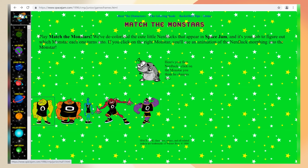I see an image. Let's hear if that has any information for us at all. Nerdlink graphic. Okay, so it just says nerd log and that it's a graphic. There are 5 nerd logs in the film, and they changed into the 5 monsters. Unfortunately, the alt text for this image doesn't present me with enough information to be able to match it to any of the monsters. So at that point, it would just be guessing, which doesn't sound like a lot of fun. So let's turn off JAWS and try to do this with a keyboard.